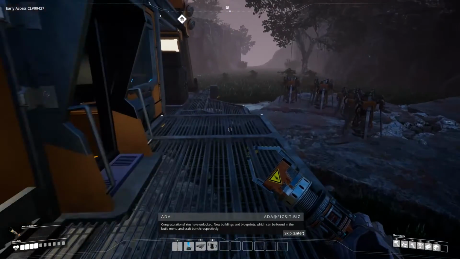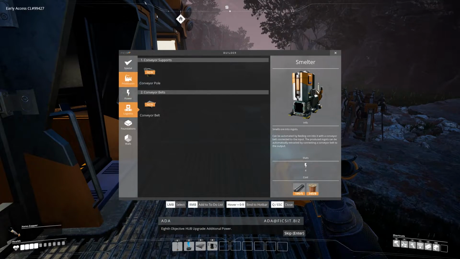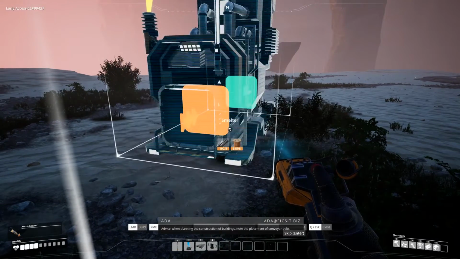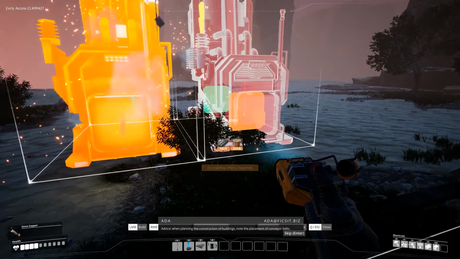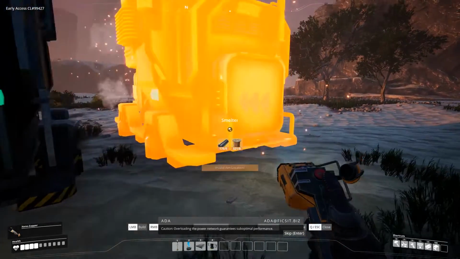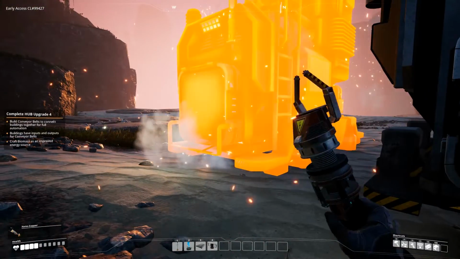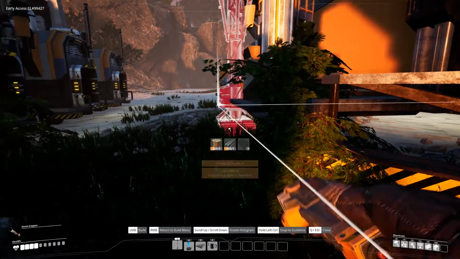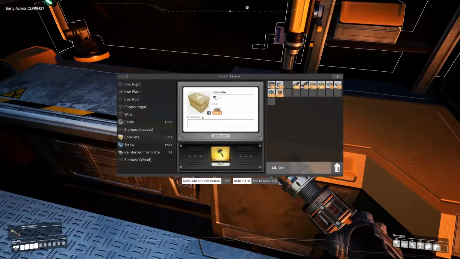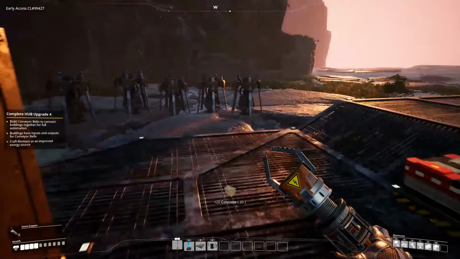Well, we have power, and we have a smelter, conveyor belt, and a constructor now. So that means that I want to quickly set up 1, 2, 3, 4, and 5. I want to make a power pole. Oh, I don't have any concrete because I only made enough for the... So 20 will be enough for now.